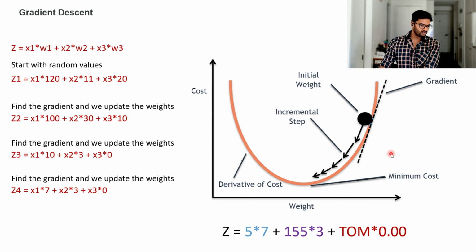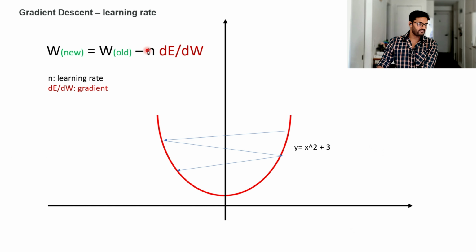Now the reason we want to do it in an incremental step is because if n is very big, let's say 100, and let's say you start from here, what you will end up doing is at this point you will say, okay, I have to go down, but since n is super huge, you will basically jump around the curve instead of finding the minima if you do it in an incremental way. The opposite of that is if you take a really small n, then you will do a lot of iterations. You will try to go to the zero or the minima, but you will never reach there because your steps are so tiny.